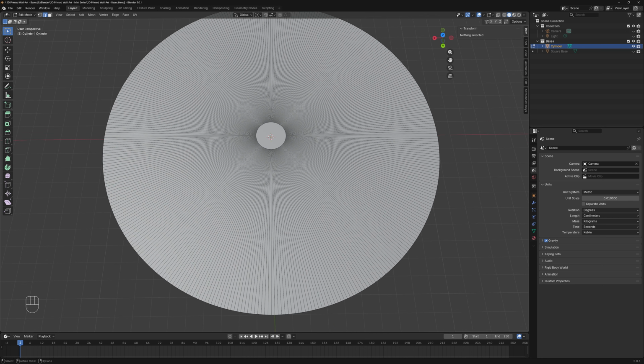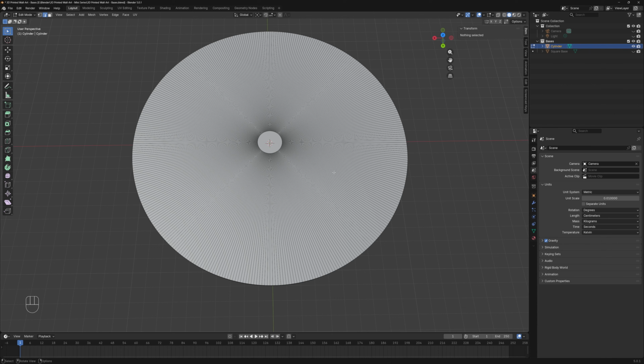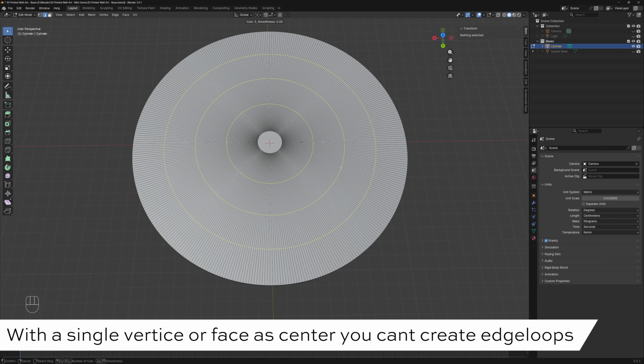Now, to give us something to work with as well, I'm going to hit R in the center, and because we have a center now and it sees this as edges, this would not have been possible with the point in the center. We can now create several rings as well.